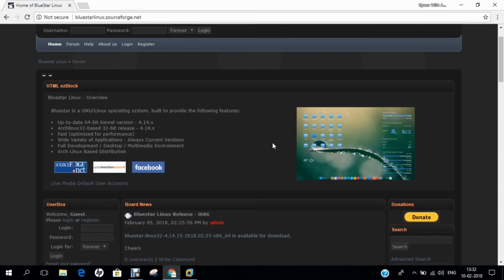Bluestar Linux is an Arch-based Linux distribution powered by KDE Desktop. The developers seek to provide up-to-date packages and a host of desktop and multimedia apps out of the box in this Linux. The aim of this distribution is to provide a solid operating system that provides a wide range of functionality and ease of use without sacrificing beauty and aesthetics.